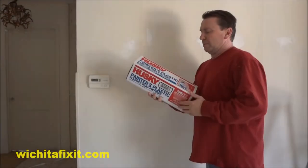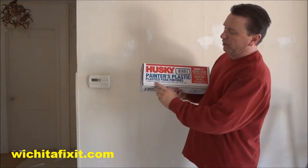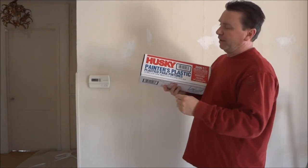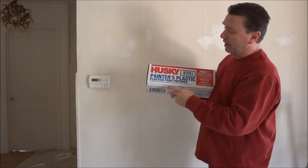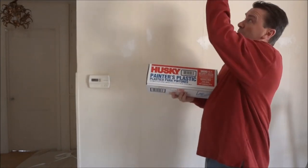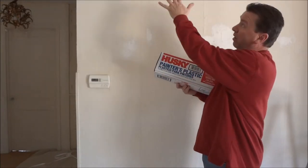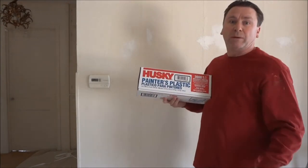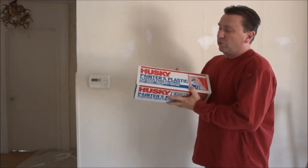This is about the most common kind of plastic — it's Husky, it's painter's plastic, it's .31 mil, very very thin, nine feet in width. This is an eight-foot ceiling, so it's a foot longer than the ceiling is high, and it comes on a roll of 400 feet. When you stick it to the tape it's going to drape to the floor. Anything's going to hit off the plastic and go onto the drop cloths, and it leaves nothing on the floor. Most Lowe's and Home Depot carry this particular plastic.